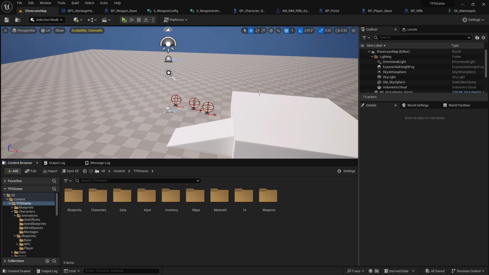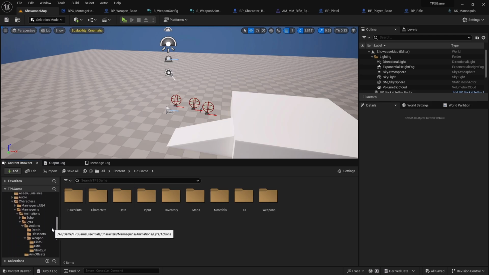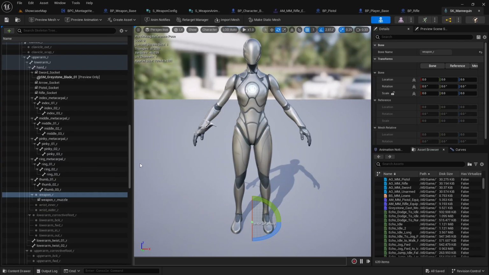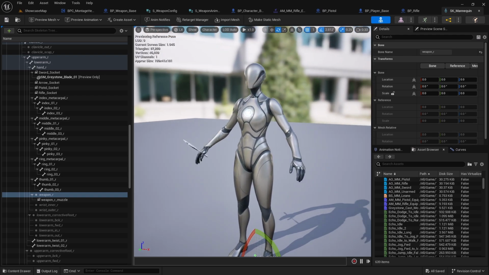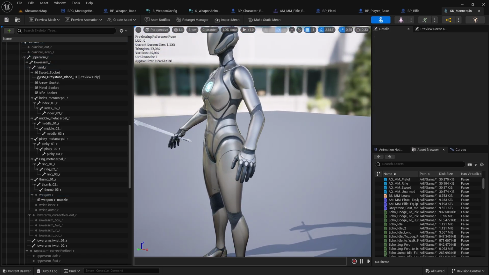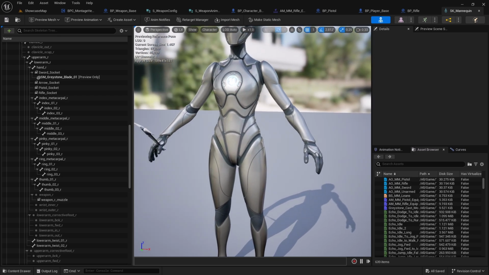In order to fix that, we have to specifically control our character mannequin's skeletal bones, right? For example, if I show you the mannequin skeleton in our TPS game essential. So this is the skeleton, and here we have to specifically control the bones related to the hand, right?